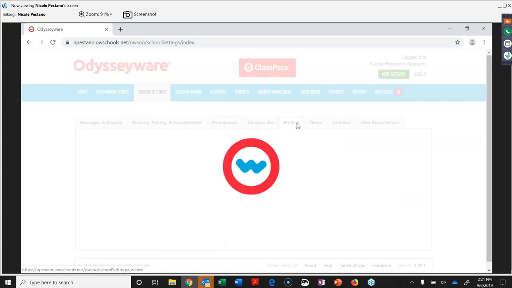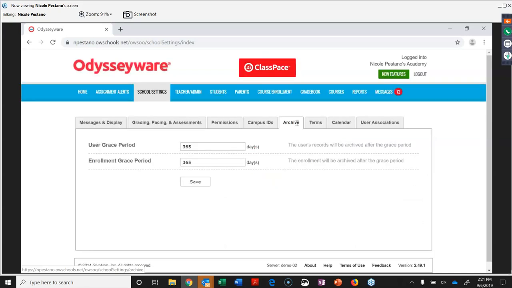Now, moving over, I just want to talk quickly about your archive. Now, this is something, if you're on your end of the site, that we updated and we asked you to update as well. In the past, we gave you a default of 200 days. We now give you a user grace period of a full calendar year. So once you get on, and let's say we change you over to admin settings, update it to 365.